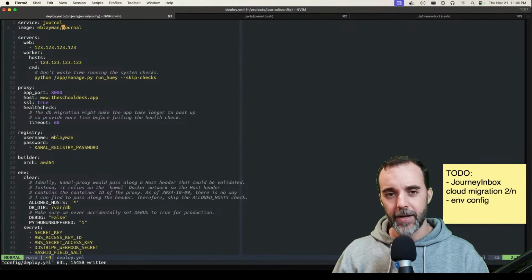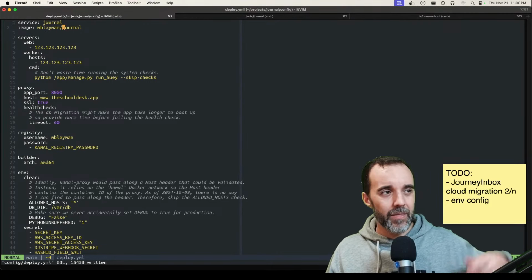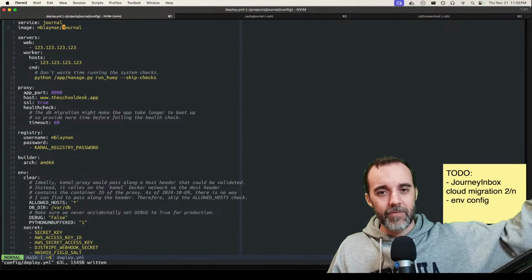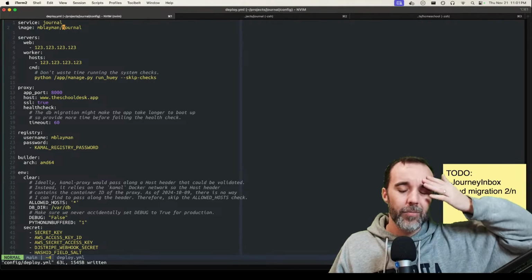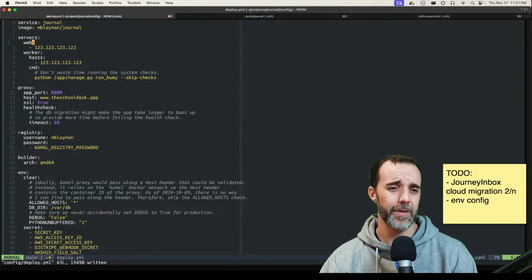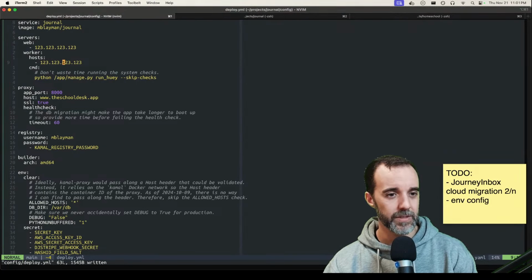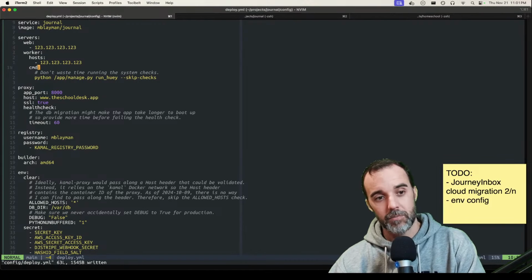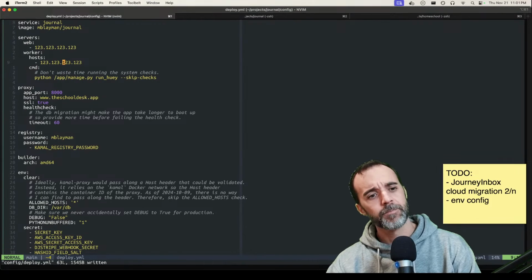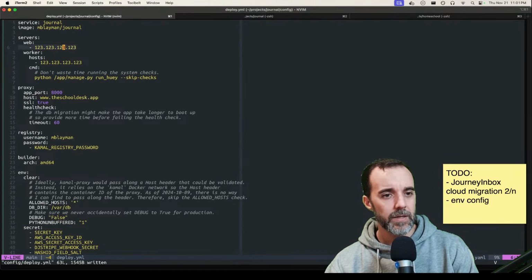It means that in theory, you could take my image and start your own version of JourneyInbox if you went through all the rigmarole, but then you'd be paying for a droplet somewhere. I don't know, whatever. If you want to steal from me as a business and follow behind me, that's on you. I don't think anybody would be truly tempted to do that, but people do all sorts of interesting things. So anyway, it's going to be a public image, and we're going to deploy the web worker.